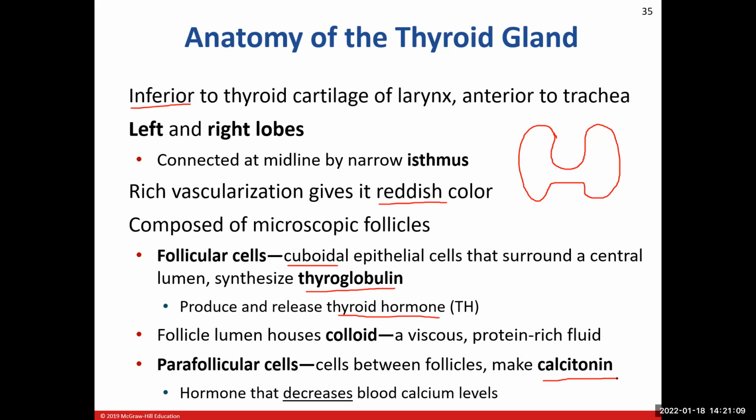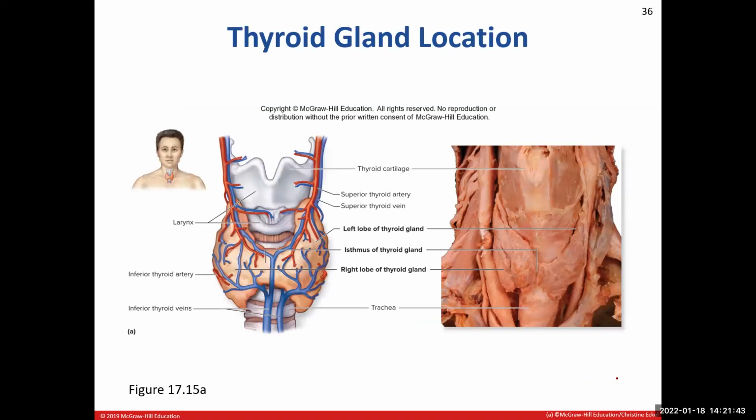And we talked briefly about calcitonin in 210 in chapter 7 when we were talking about bone growth. And this hormone is going to be stimulated when we have decreased blood calcium levels, or what you would call hypocalcemia. So decreased blood calcium levels is the stimulus that is going to stimulate the release of calcitonin from the parafollicular cells in the thyroid gland. Keep that in mind because we will talk about it.